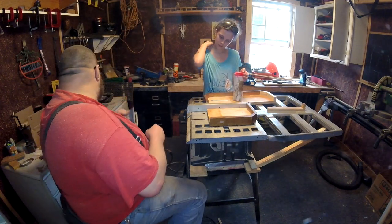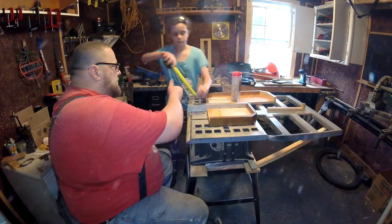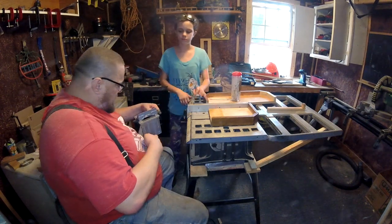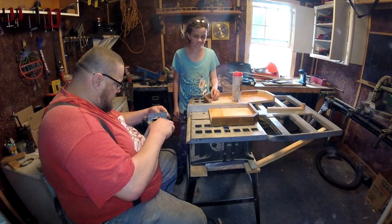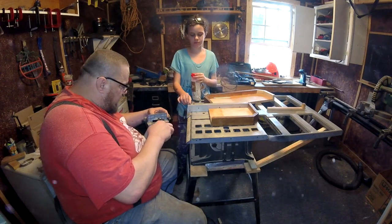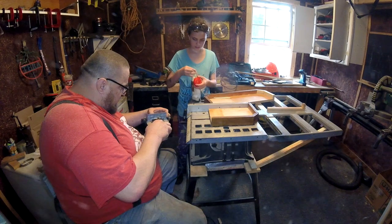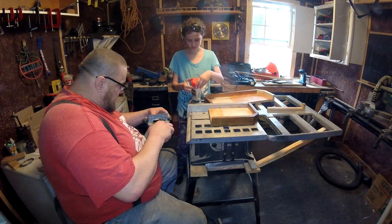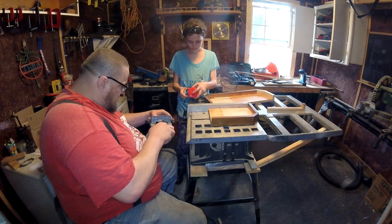Alright. How thick is that plywood? Tape measure. Right behind you. That plywood is 3/4 of an inch. Alright, so we need 3/8 to the center of this blade. Okay. I don't know why that says half. The 3/8 to the center of the biscuit. Come on, go down. 3/8 right to the center.